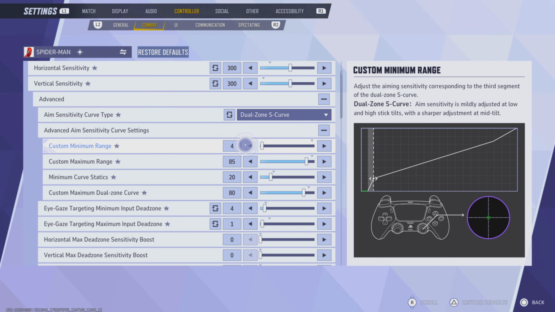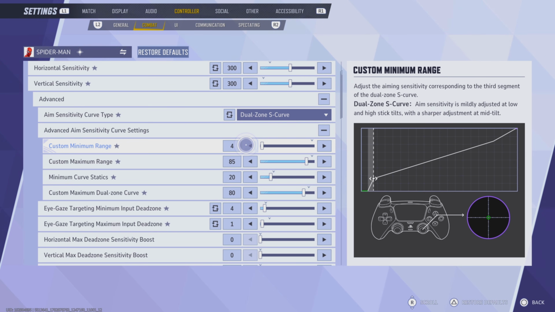So, custom minimum range. This is the first part of your dual stick, which has two parts: the minimum and the maximum. Minimum controls your fine movements, like when you're barely moving your stick, really slow.